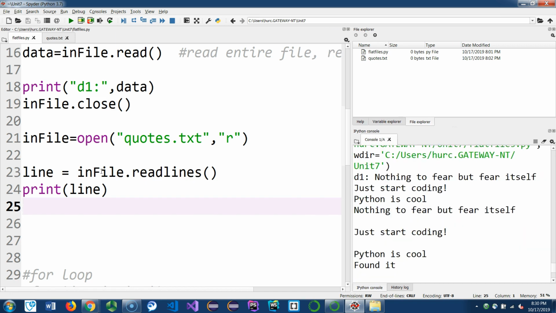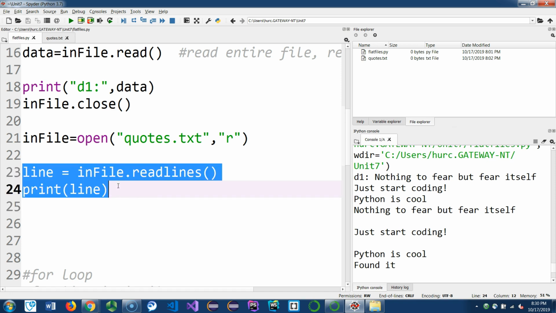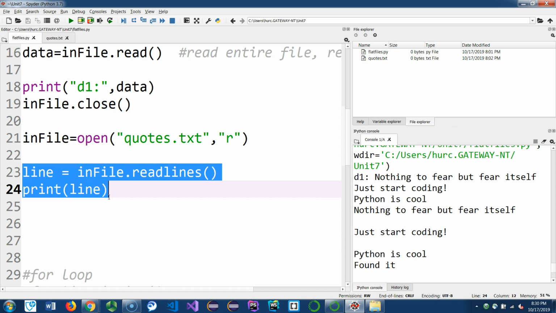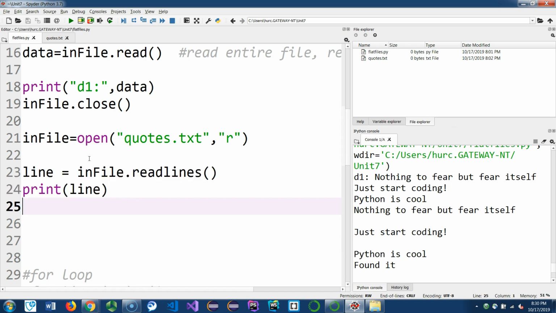Okay, so we learned how to read lines. The next one, you can also read character by character. So this read here has a lot of features, and I'm going to do that here as well. If you want to read character by character, I'm just going to modify this one to say read. Either readline or read doesn't matter, but we'll just use read here, okay?